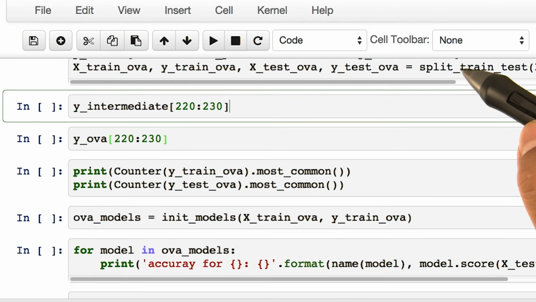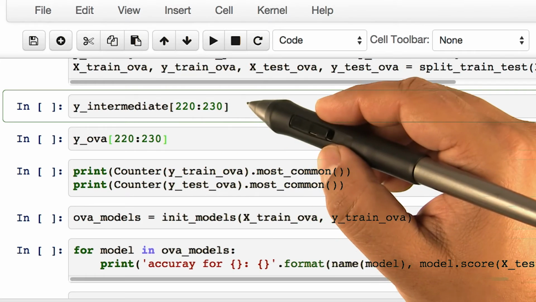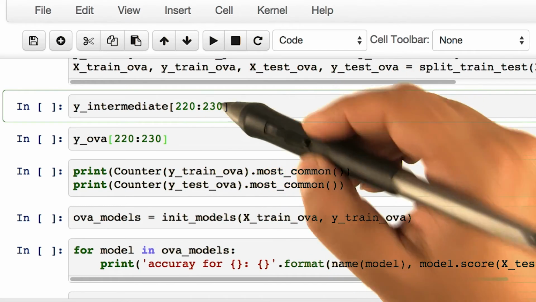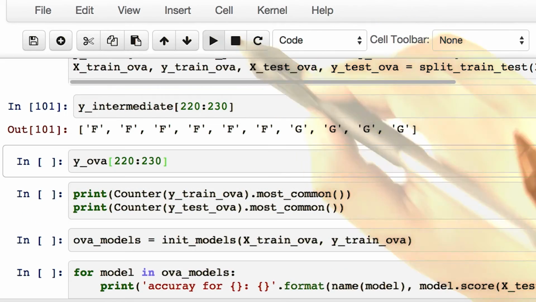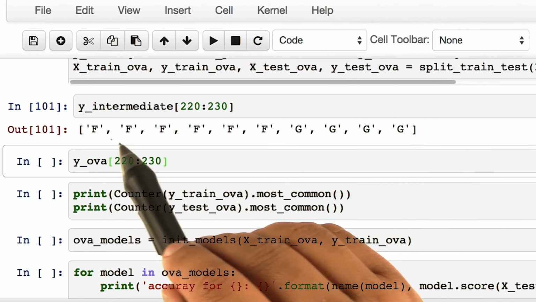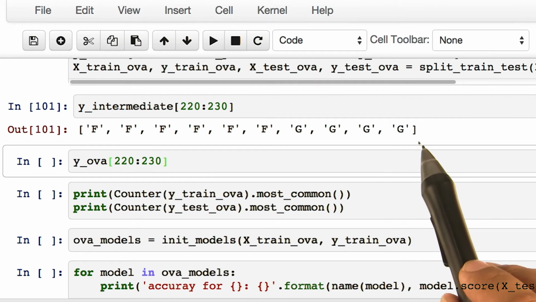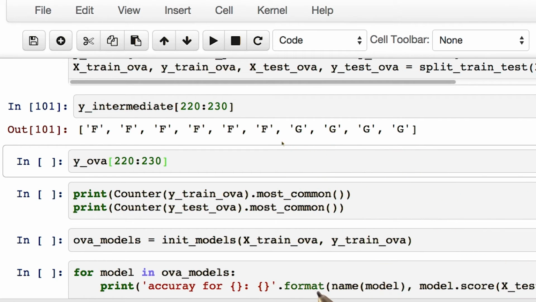In the previous piece of code, we have set up the one versus all data. Let's look at what the Y values are between the indices 220 to 230. Run this piece of code now. You see the 10 values are F's and G's, with the last 4 values being G.